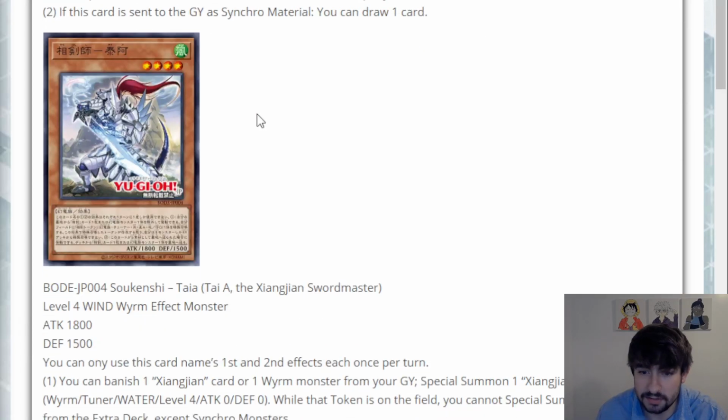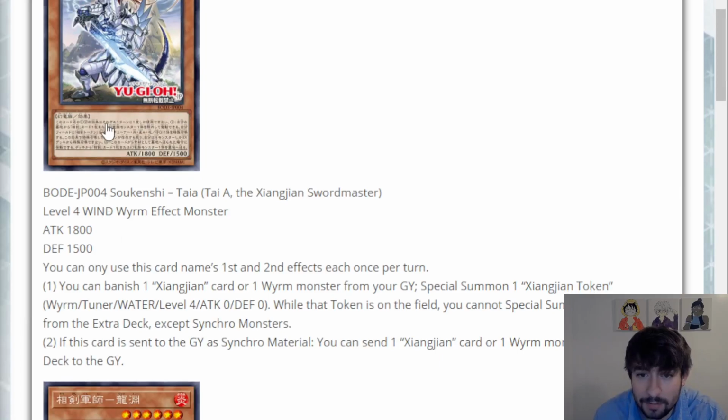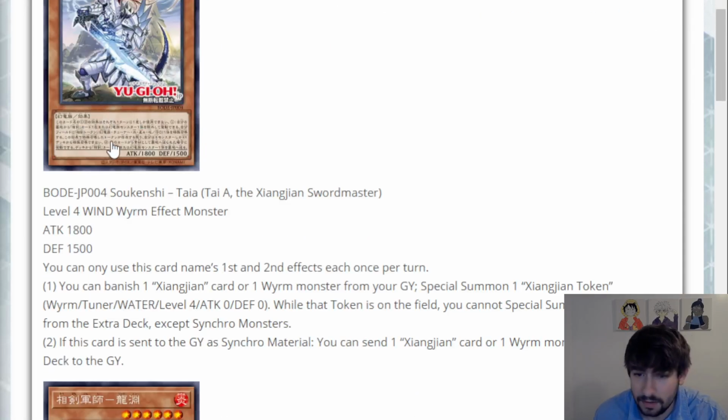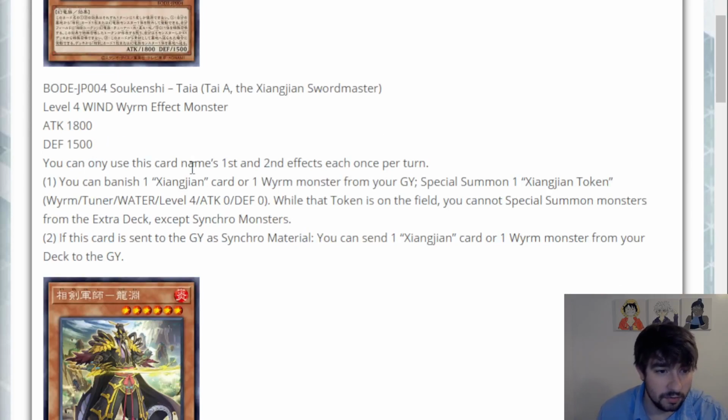Okay, so Swordmasters. Level 4 Wind Wyrm. His design looks awesome. They both do, actually. They both look really cool. Level 4 Wind Wyrm, 1800/1500. That's, again, solid stats. You can only use his first and second effects once per turn.